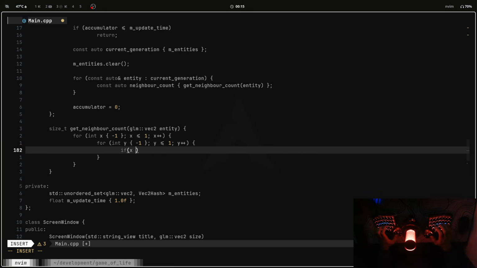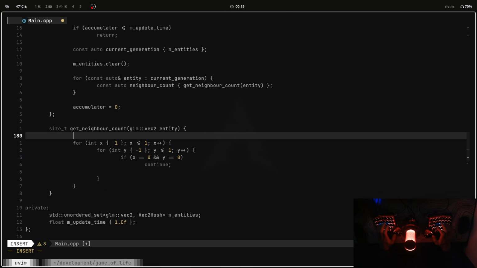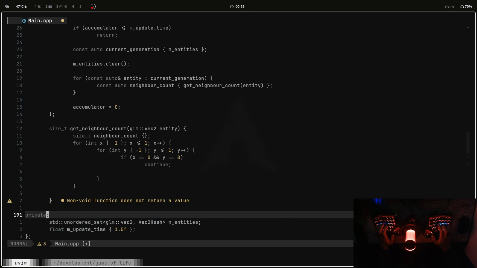So if x equals 0 and y equals 0, we're at the entity itself, so we'll just continue. Otherwise, we'll check. We want to return a neighbor count, right? So we'll set that to 0 and return that in here.